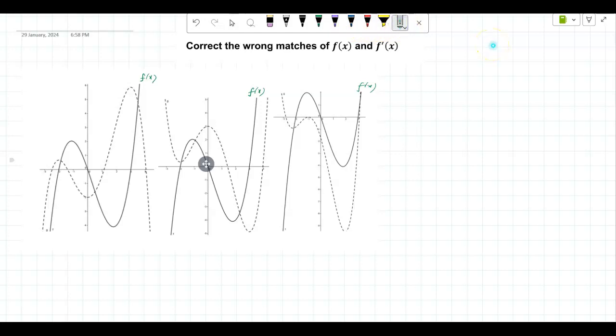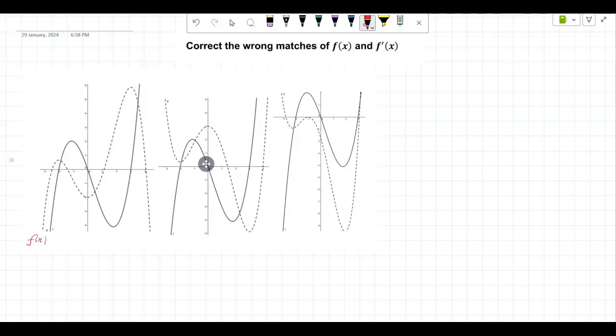What will we first do? Check that the max becomes the 0. Does the min become the 0? No. Min is here. Min should become the 0 here, na? It doesn't. But if you get it the other way, then it does. The minimum should become the 0 if you take fx as the dotted line. So if you look at the other way around, the fx is the dotted line.